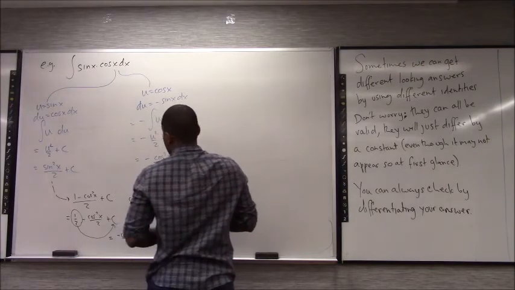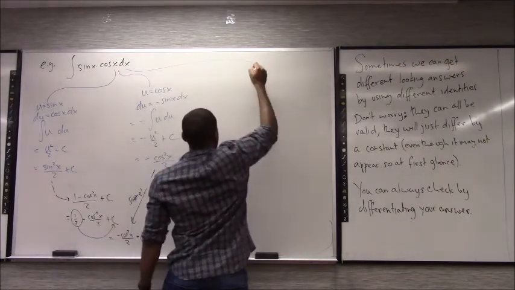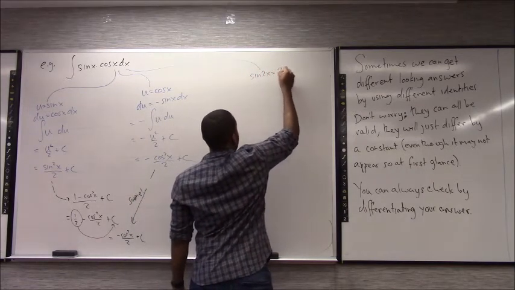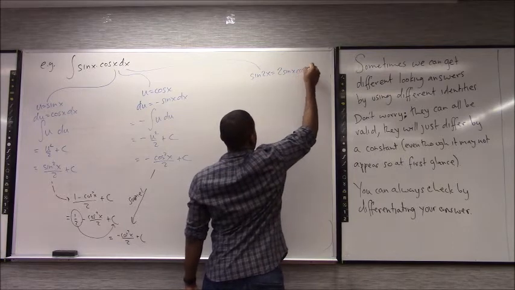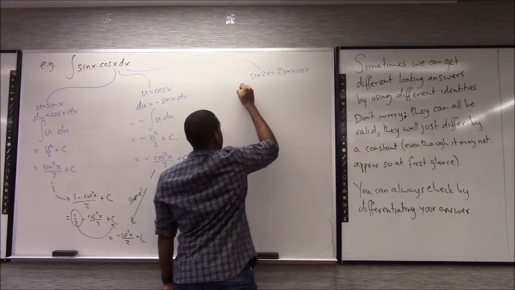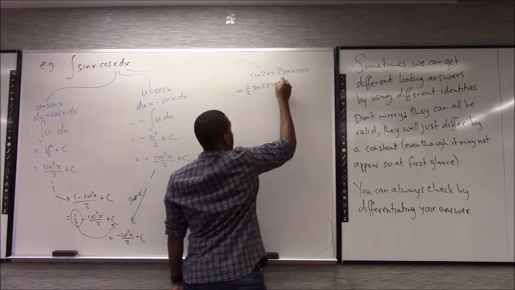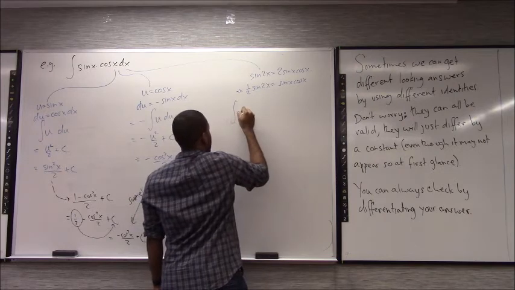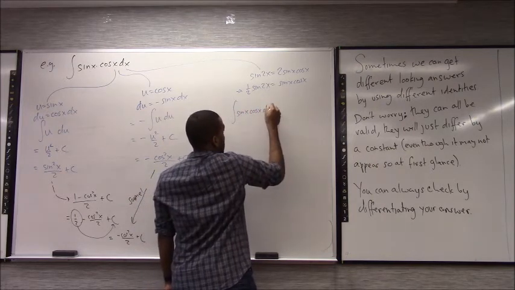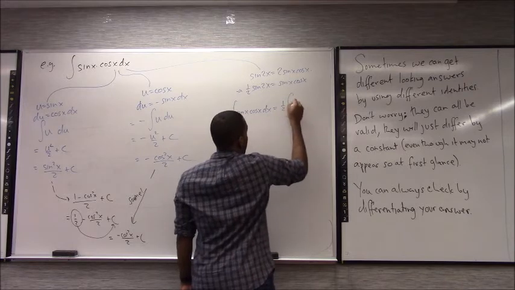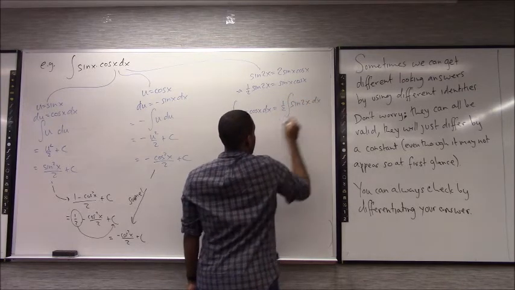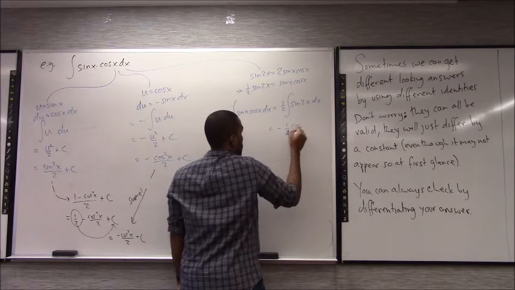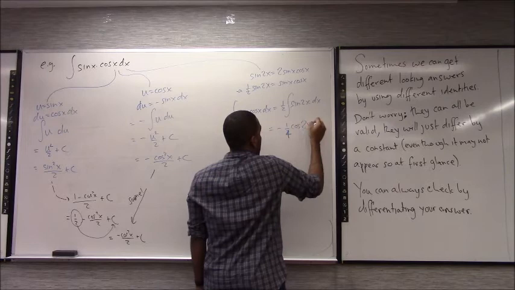There's, again, still another way you could have done this. You could have invoked the fact that sine 2x is equal to 2 sine x cosine x. So this would mean 1/2 sine 2x is equal to sine x cosine x. And so the integral of sine x cosine x is equal to 1/2 the integral of sine 2x dx, which is going to be equal to minus 1/2 times 1/2 cosine 2x, minus 1/4 cosine 2x plus c.